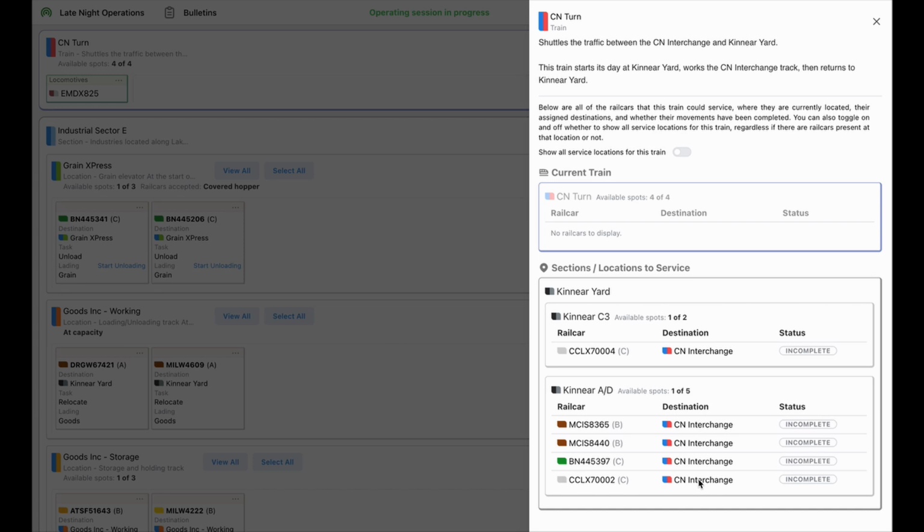Which rail car should I take? Now, I don't have to move all of them in an operating session. I don't make that a requirement for my sessions. However, I do want to make sure that I move as many as possible for the given job. So in this case, I can only move 4 to that track during this session, and since there's 4 on this track right here, I may as well pick those. So what I'm going to do is fire up my locomotive, move over to the train where the rail cars are, hook onto them, and then I'll come back here and I'll update my screen.